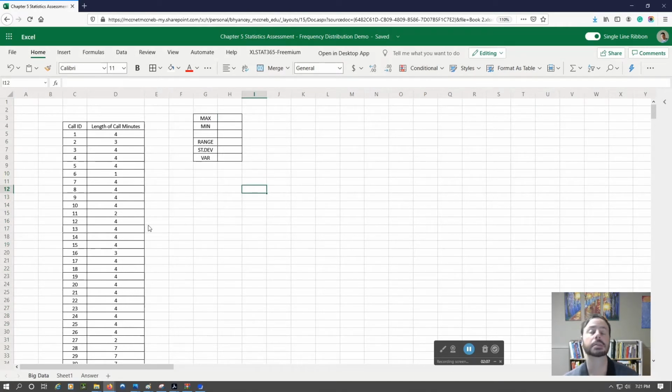And we know that the optimal length of a call for the highest rate of customer satisfaction is, let's say, 6 minutes, okay? And that would be given in the problem. So then I might even go ahead and give you a few pieces of statistical data. Right, so I might give you the max, the min, the standard deviation, the variance, and a few other things. You know, generally in problems like these, you're given too much data and you have to take away what's important.